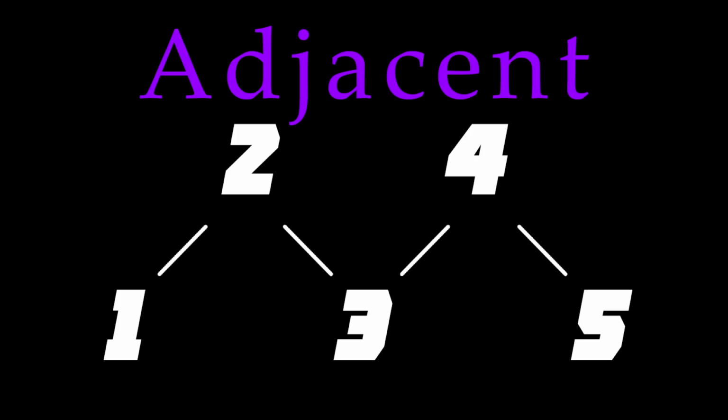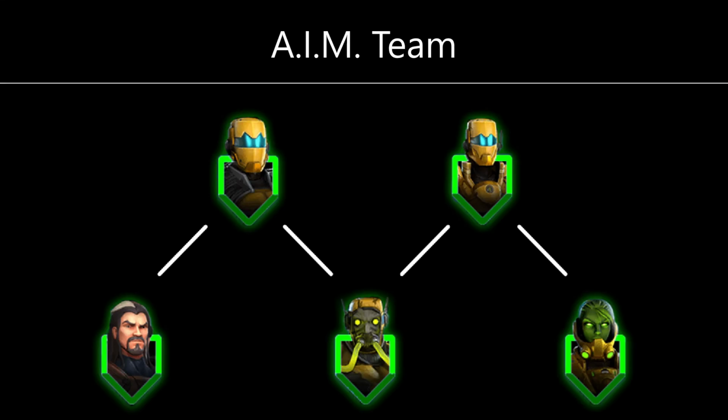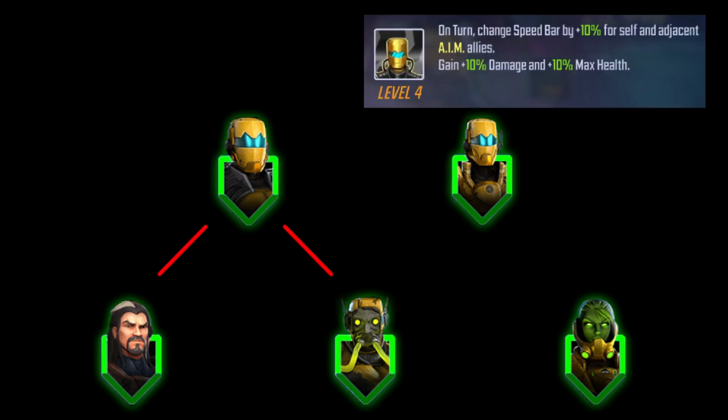Now, when you're positioning a team, say you have a team like the AIM team, for example. The AIM team has a couple of cool little buffs that help out your team with the positioning. That's the main reason I made this video, to show how the positioning works. Your AIM Assault has something called Juicer. On turn, it changes the speed bar by 10% on self and adjacent AIM allies. If you look here, the AIM Assault is in the back corner where number 2 would be, and when his turn goes, he will give plus 10% turn meter to Graviton and the AIM Monstrosity.